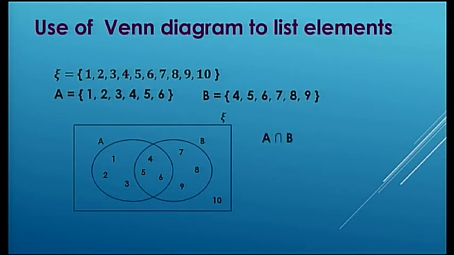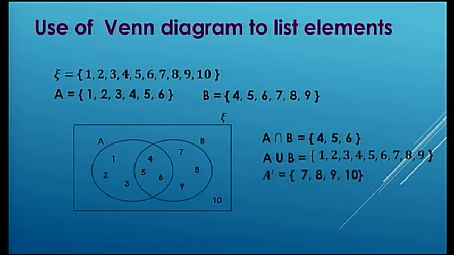If I want A intersection B, I have shown you where is the region representing A intersection B. A intersection B is the region which is found in both A and B, which is in the middle. So A intersection B equals 4, 5, and 6. Now talking about A union B. A union B means take all the elements in A and B. Here you can see the elements in A and B, and you will also see that there is no repetition of numbers. So you just have to take the numbers that are found in A and in B. This is the union set of A and B.